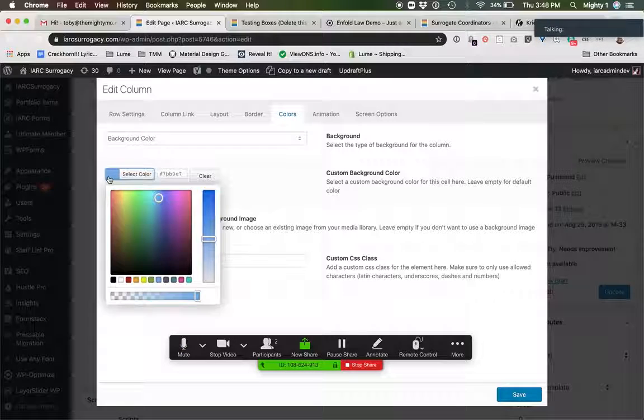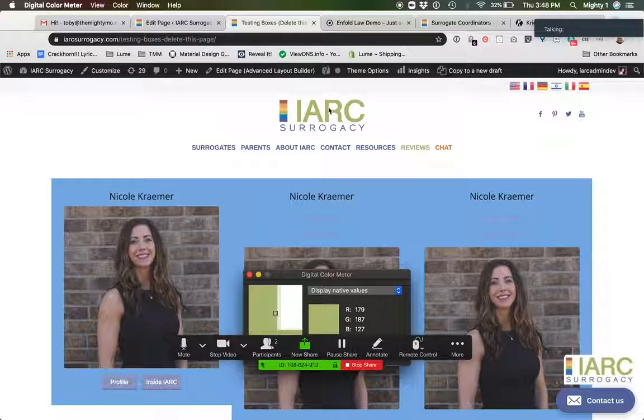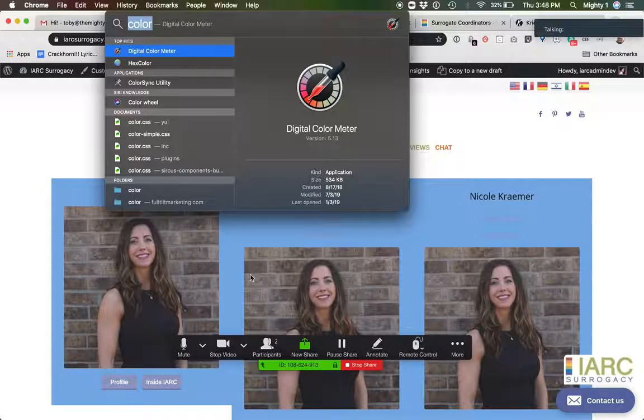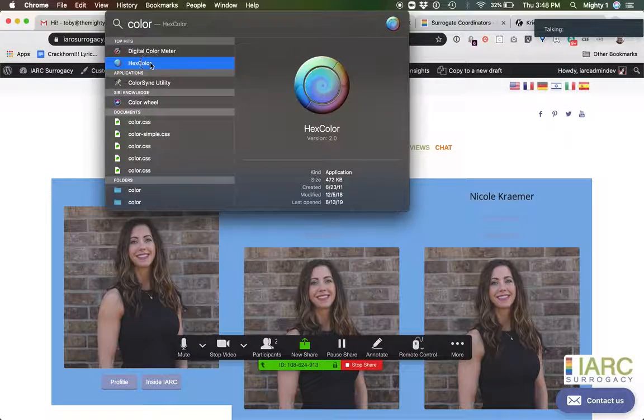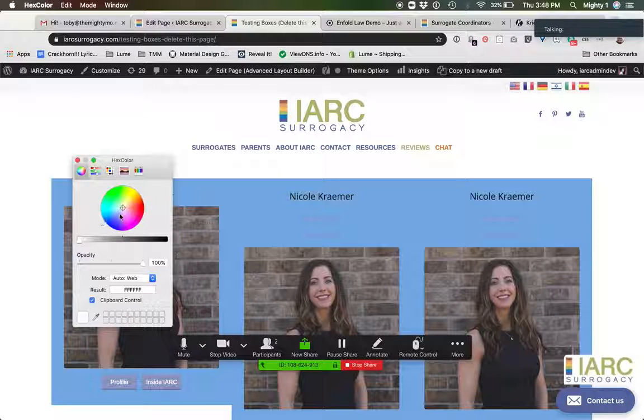Or, yeah, image. Let's get a website color here. Having trouble finding. Hex color, that's what I want. Alright. Sorry, I'm trying to grab the color here.